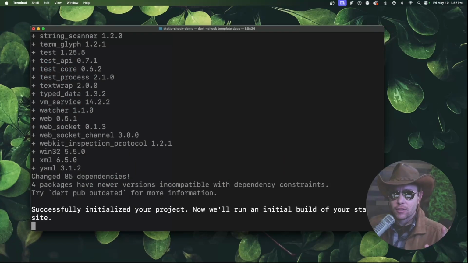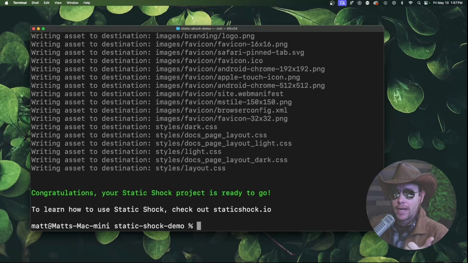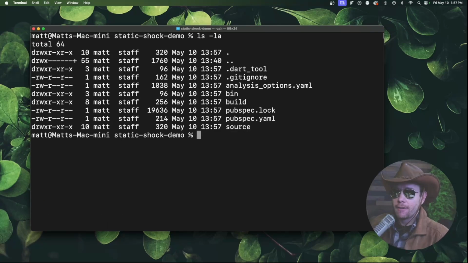All right, and now we've answered all the questions, and now a bunch of stuff is happening. This is the website being generated. It runs pub get. It then automatically runs a build. Now, if we look at the files, look at all the stuff that's here. And by the way, do you notice anything about these files? This is just a Dart project. We generated a Dart project, and this Dart project can then generate static sites. There's a bin where the Dart code lives. We have a pubspec. These files were just generated, we're not going to touch anything else. All we did was generate them.